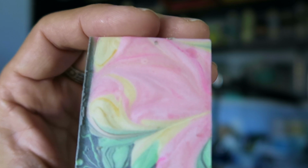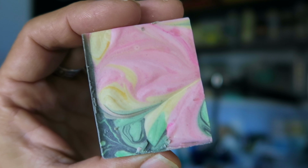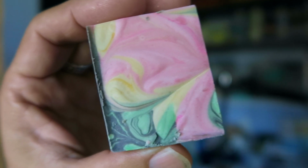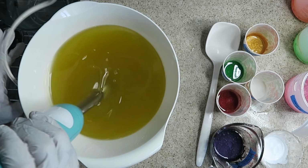And I did use the extras and the pot scrapings for this little sample piece right here, just to show you that I really do use those soap scrapings. I hate to waste soap. And well, let's get started with the soap making right now. There's lots to do for this cranberry salsa, so I better get to it.